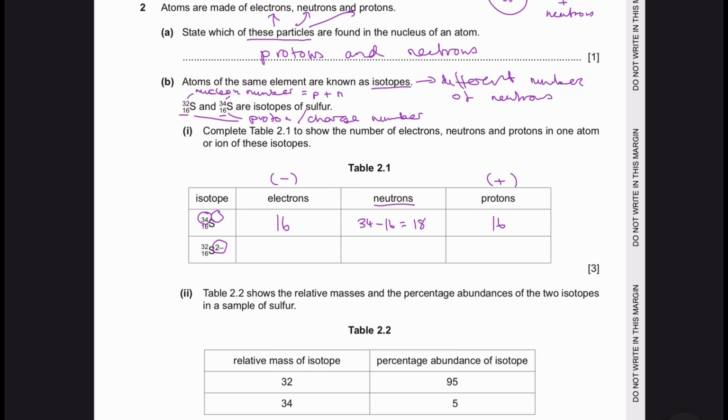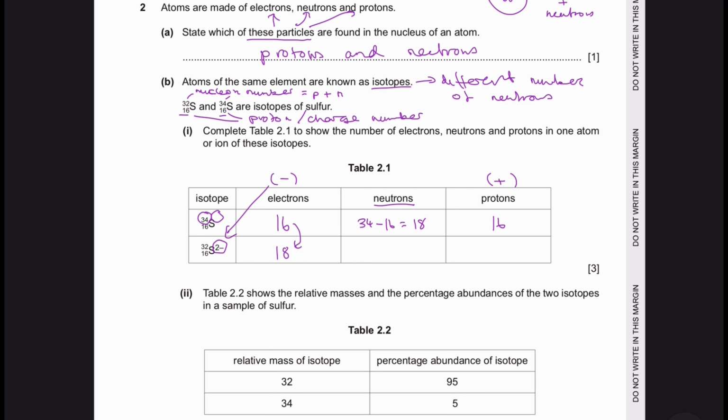We can see that we do have a charge and we have 2 minus. Okay, that means we must have 2 extra electrons because electrons are negative. So that means whatever we have before, now we're going to add 2. So 16, 17, 18. So now this is 18, making the charge of this 2 minus. 2 extra negative particles in the ion.